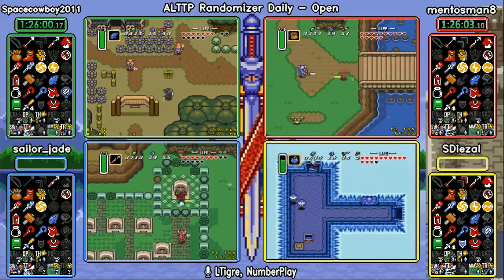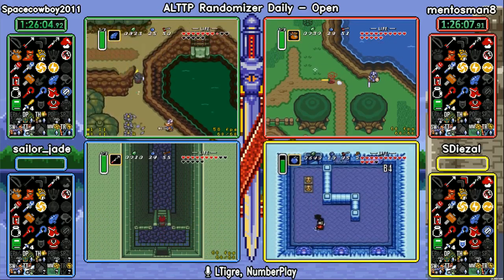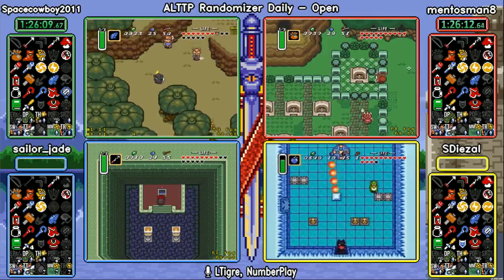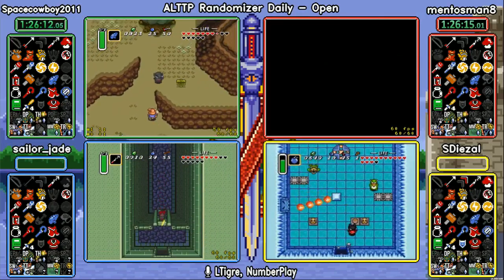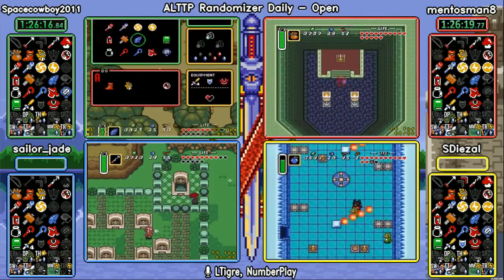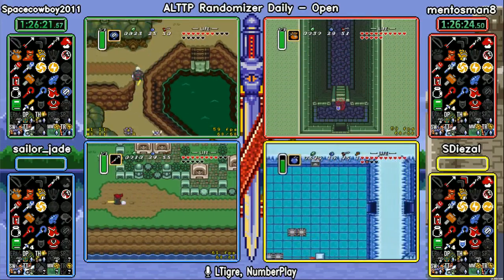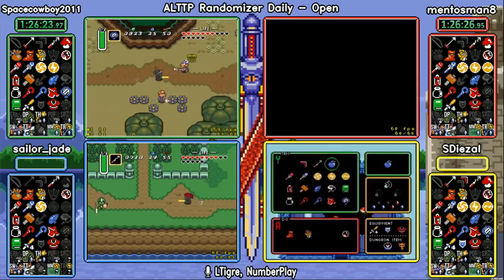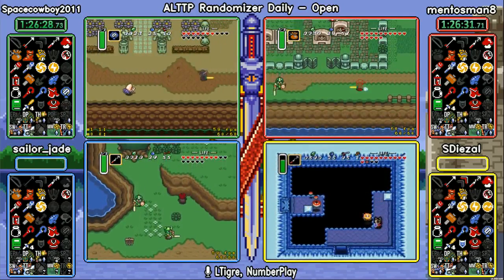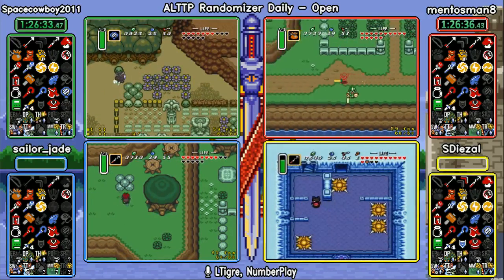Just a bug net. Was that the first item? I believe so. So it looks like Sailor Jade is gonna check the bonk rocks before going to Troll Rock, which is gonna pay off huge for them. Yep. And Mentos is potentially about to get Mirror as well.